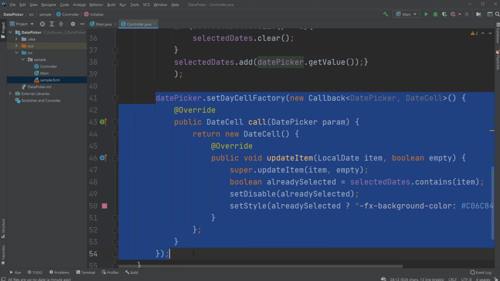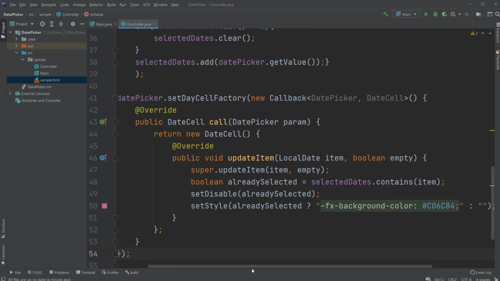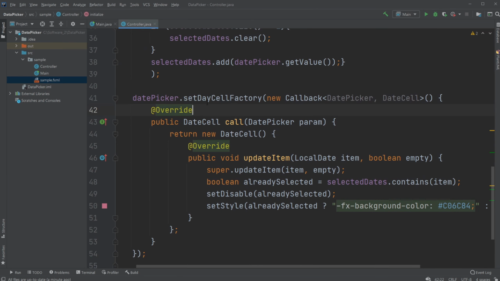So I'll look at this first. This part is where I first have the datePicker.setDayCellFactory, and we do some stuff. But the main thing is we override how the date cell works, and then we override how we update an item.